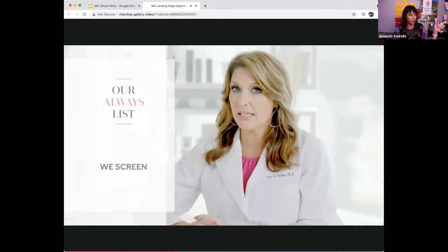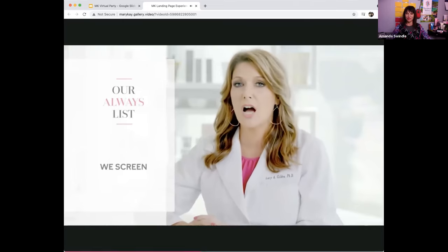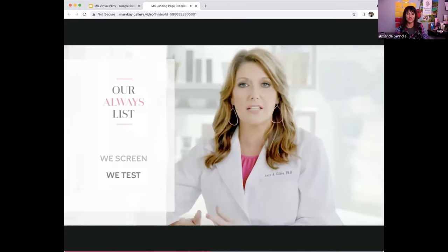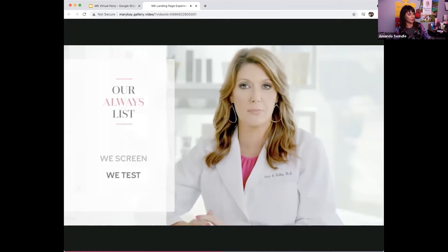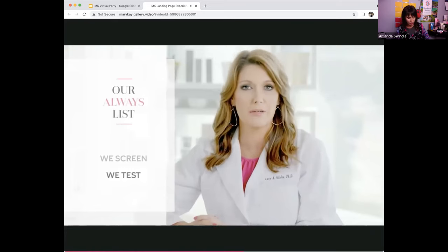I am so proud of this company's innovation and how we continue to lead in advancing the science of beauty. Our simple yet effective product philosophy is one of the many reasons why I love coming to work each day. We're constantly striving to provide you with the best in beauty and skincare. As a brand, there are things we always do. We carefully screen every ingredient. If we can't verify its safety, we're not going to use it. We spend millions of dollars and conduct hundreds of thousands of tests every year. Clinical studies with independent dermatologists, ophthalmologists, and other medical experts. We test to ensure product safety, quality, and performance.